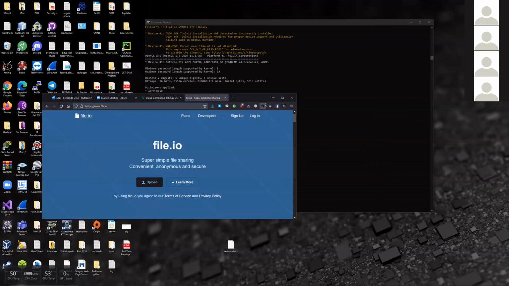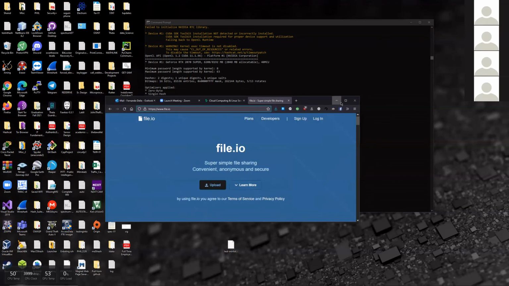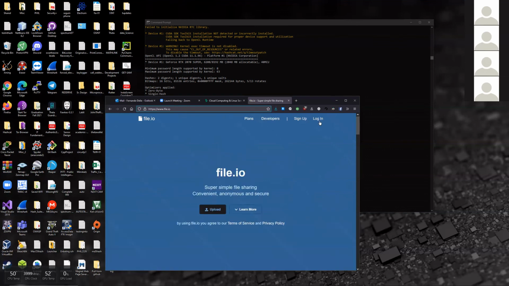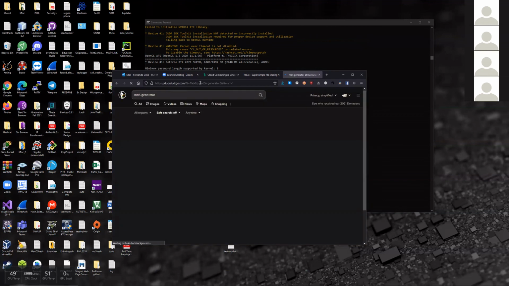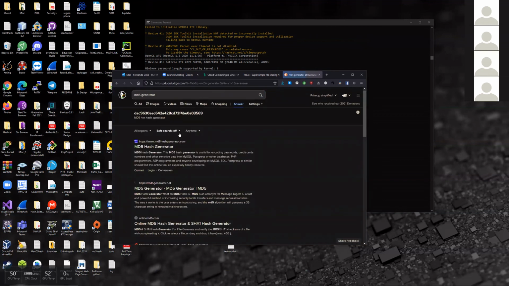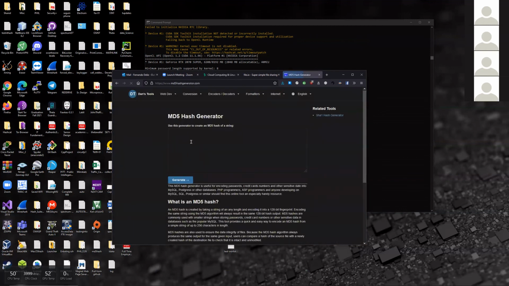If you want to practice using Hashcat, you can just go here and search for an MD5 generator. Okay, and you can make your own hash generator right here.